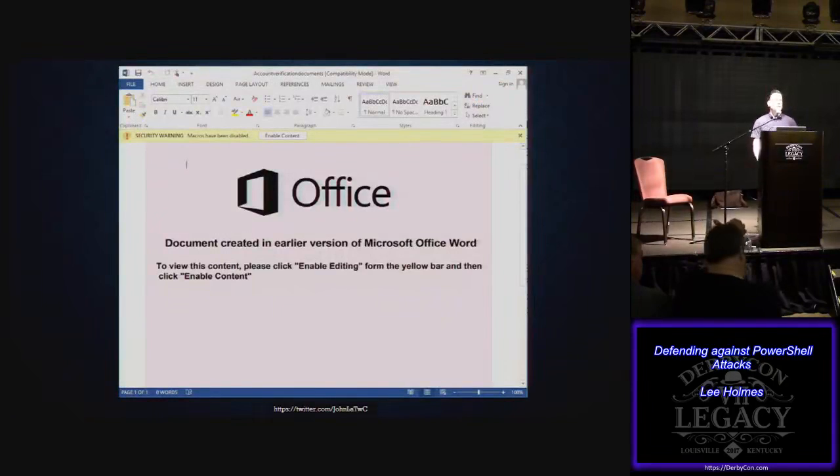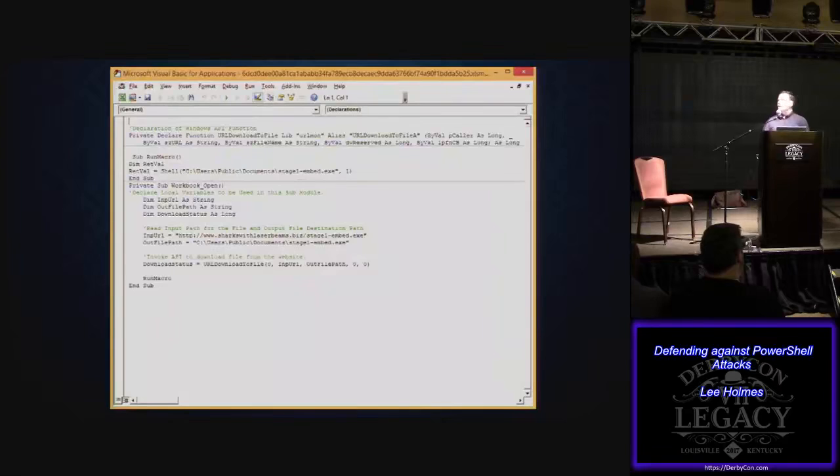Here's a typical phishing Word doc kind of thing. Somebody is lured to click enable content. But what really happens when they click that button? Inside here, you've got VBA. It's a disgusting language, but it does its job. It's got full access to Win32 APIs. I've seen a full PE loader written in VBA.